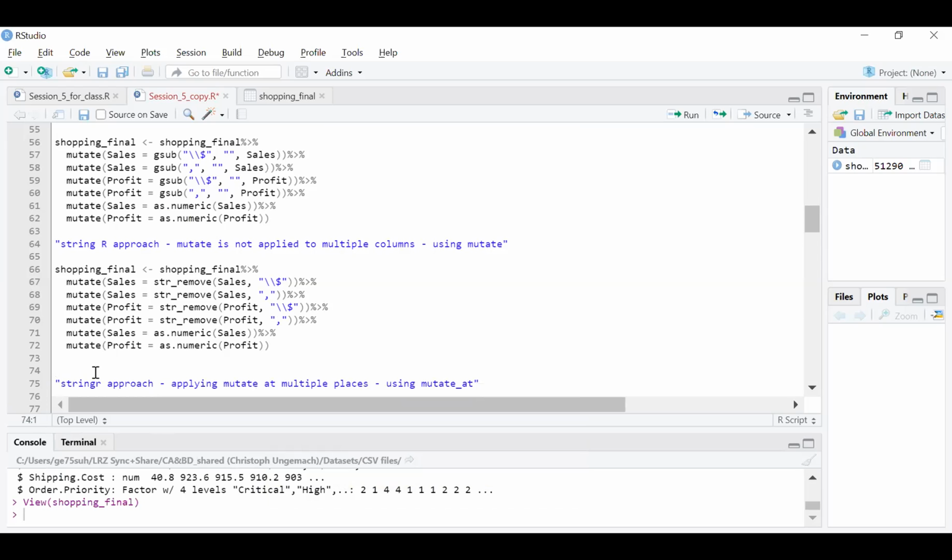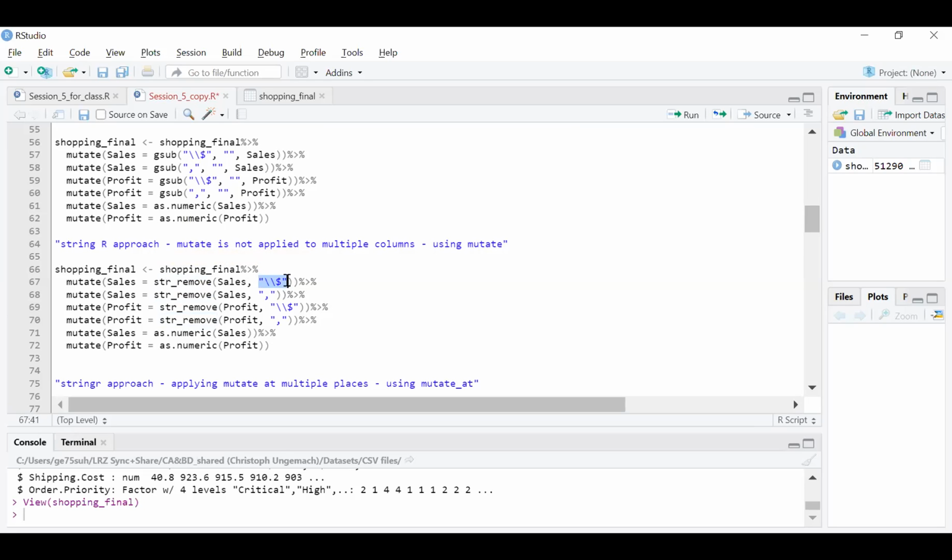And maybe one day we'll work with characters like string data and try to understand how things work. So at the moment, just focus on this one. Here, I'm trying to remove the string from sales. See, it is quite intuitive, right? I'm not going the other way around. I have one command, and it's intuitive for me. It says str remove. From where am I supposed to remove? From sales. And what am I supposed to remove? I just want to remove this one. That's it. So it is quite easy, right?